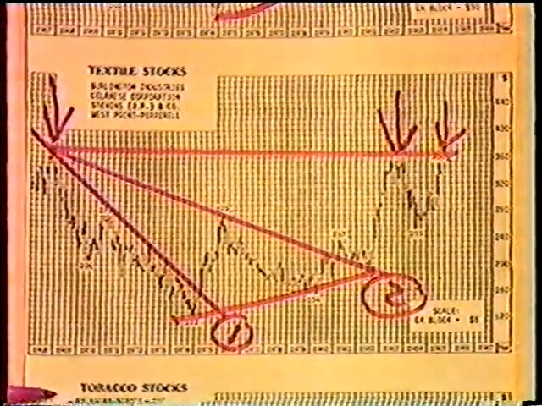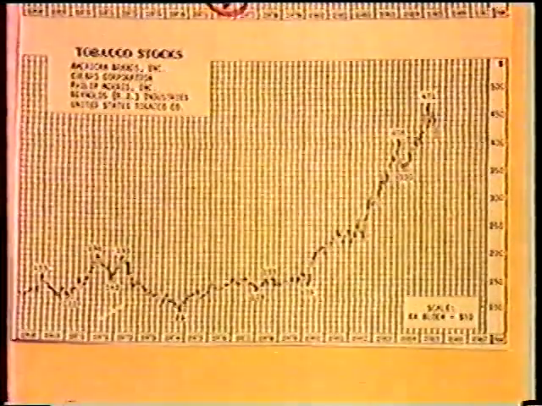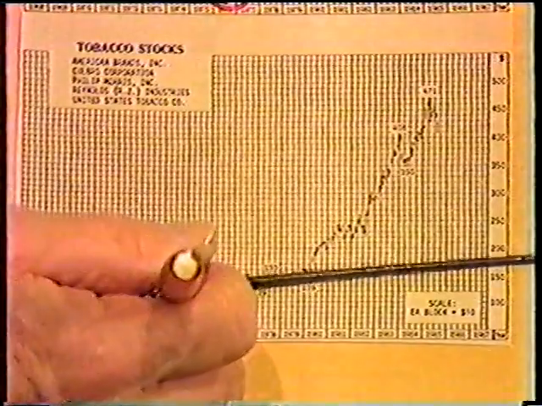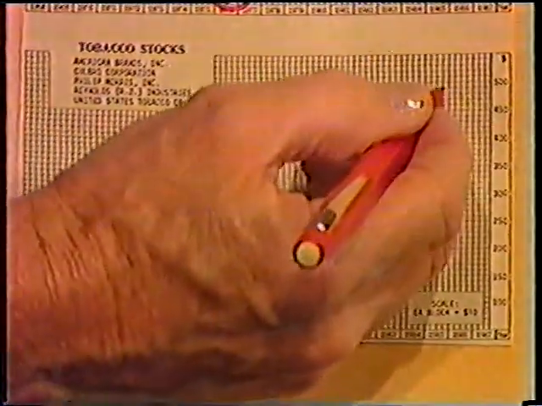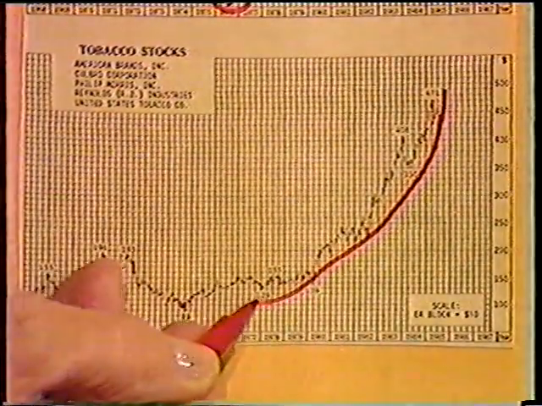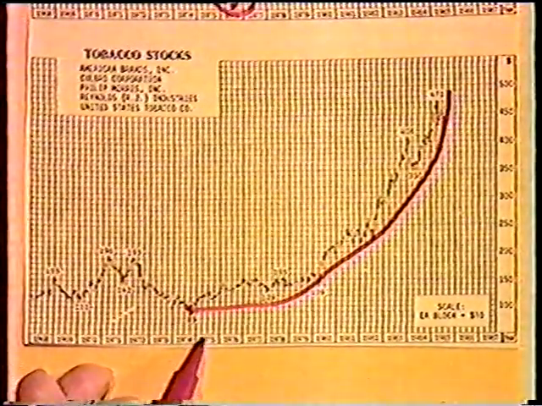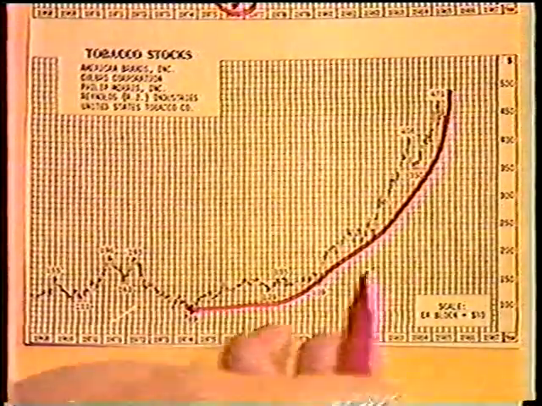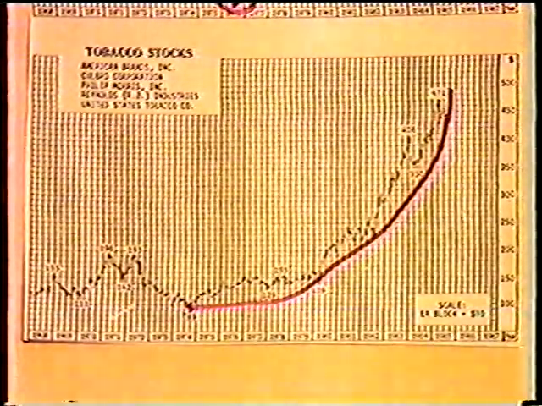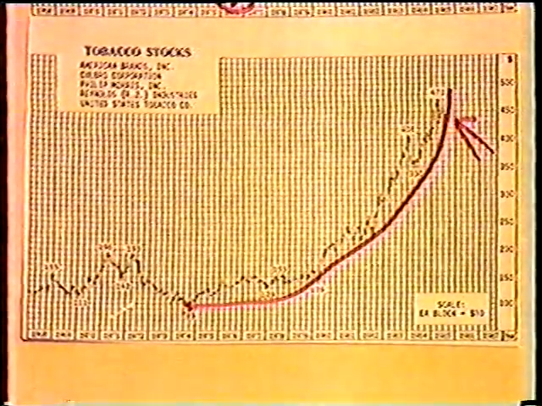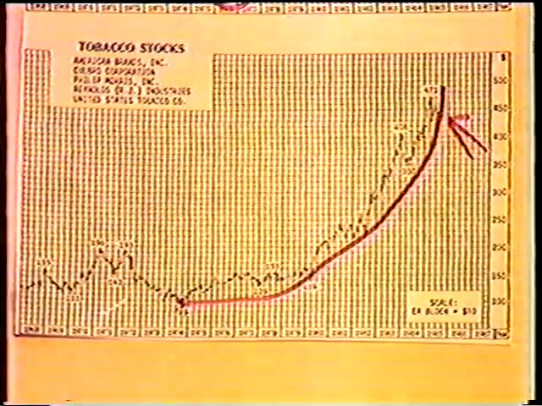Now let's view tobacco stocks. As we view tobacco stocks, this 20-year time frame, MC-Horsey chart, let us observe that we have a perfect illustration of a growth phase going back to 1974, bear market lows. This is a growth phase that will ultimately break to the right of this rising bottoms line and become totally overvalued. And when that occurs, dollars should be removed from that industry.